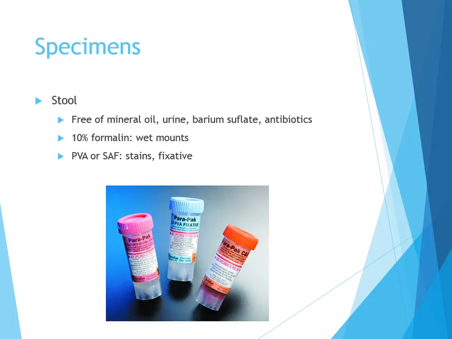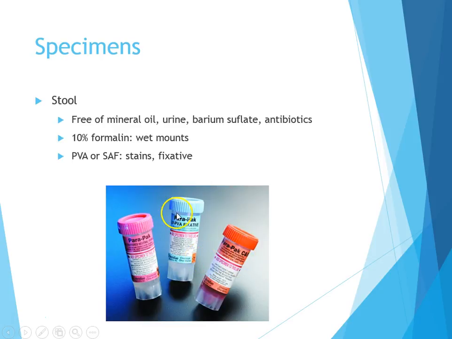The stools for wet mounts need to be examined within 30 minutes. If they cannot be examined, they have to be placed in these transport vials. The 10% formalin is used for wet mounts. That's the pink one. The PVA is usually what people use. That stands for polyvinyl alcohol, and that's this one. This one is for culture and sensitivity because they're usually ordered together.